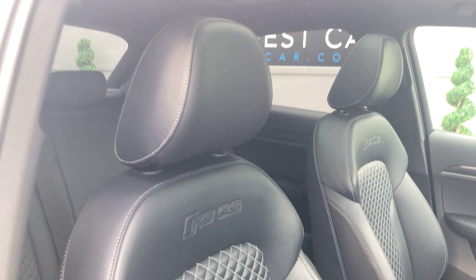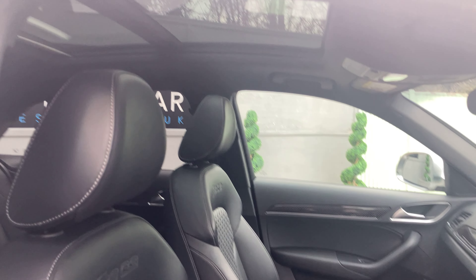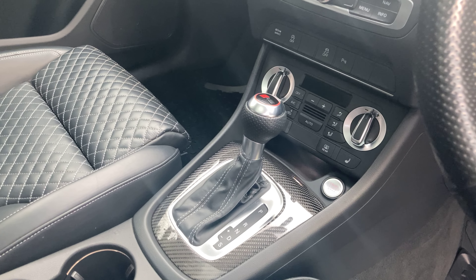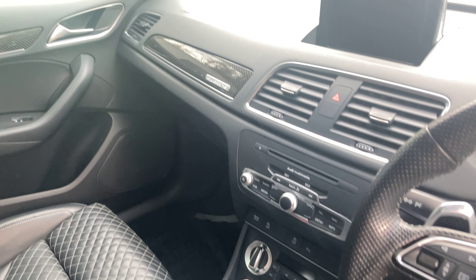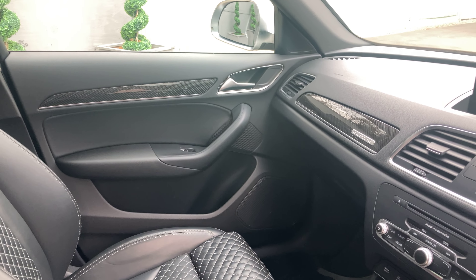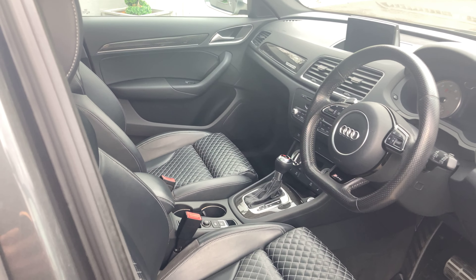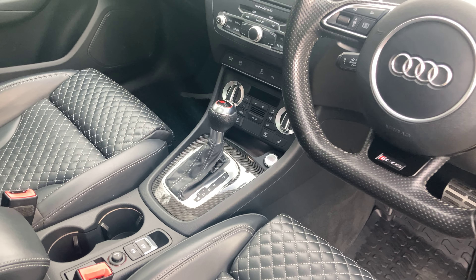The panoramic sunroof was a £1,000 additional extra. If we have a look around the front of the car and the centre console, we can see there's also a carbon fibre trim just around the gearbox as well as the dashboard and the inner door panels. Now these front seats can be electrically adjusted on the side and they've also got a heating function, along with the climate control.